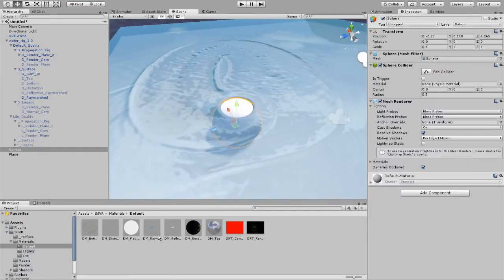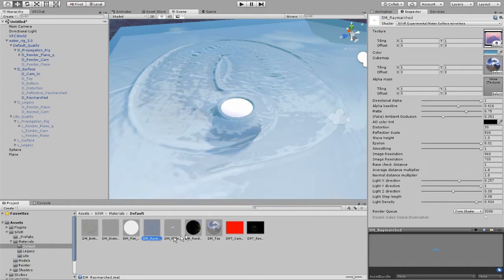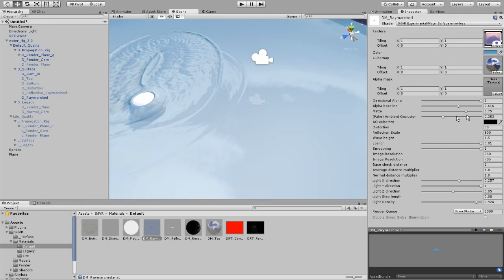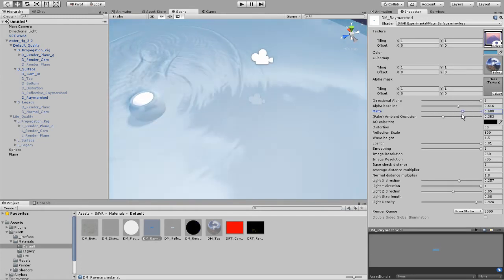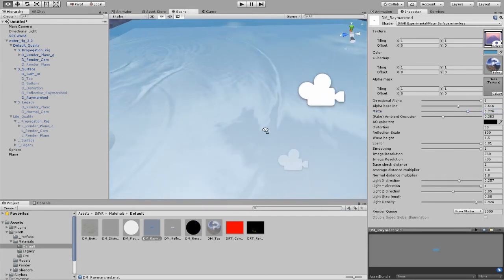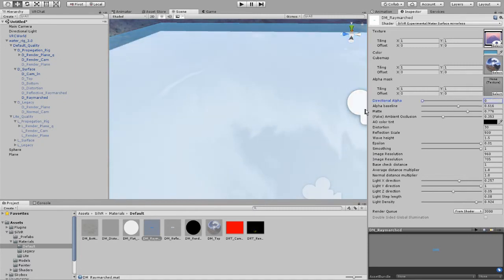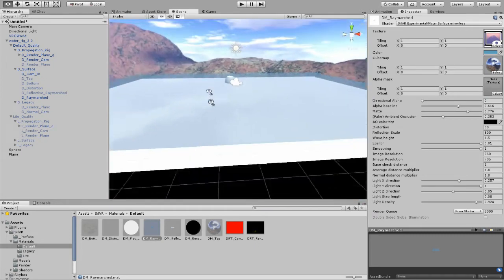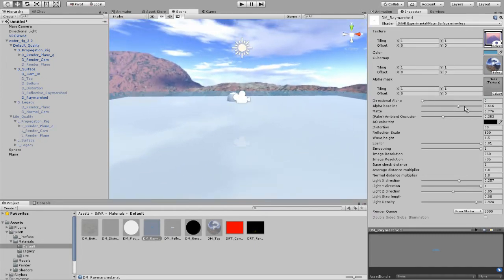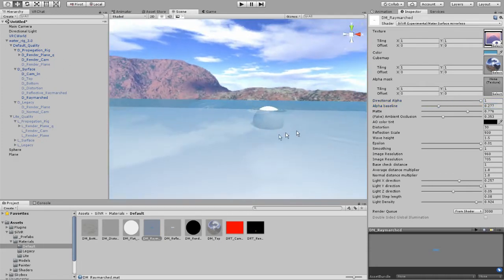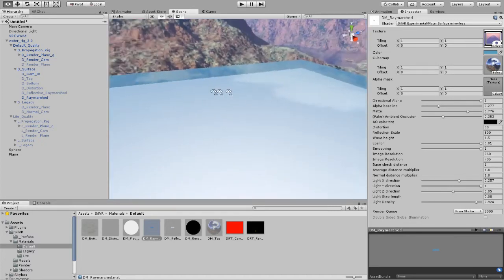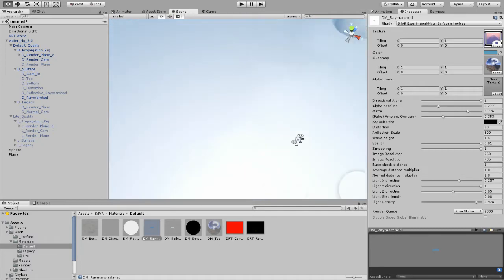So the material that controls this is DM Raymarched, and you can see there's a lot of stuff. Here, let me turn the mat up a little bit, maybe. All right, so the first thing we have is the directional alpha. So basically what this does is, if you see here, this is all nice and evenly reflective. But if I turn the alpha baseline down and then the directional alpha up, you can see that this is much more reflective than if I look down. So, yeah, that was to try to give it more of that look.